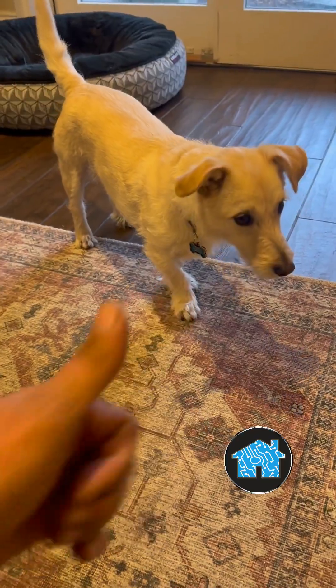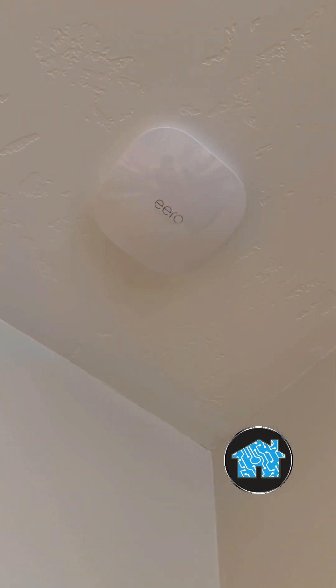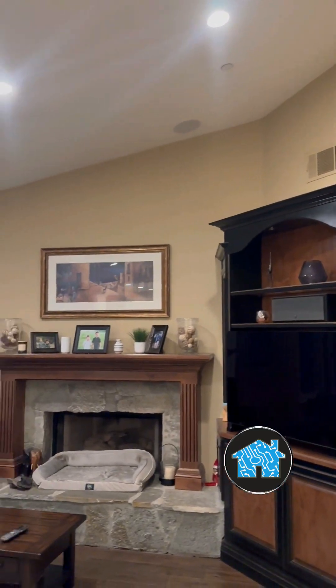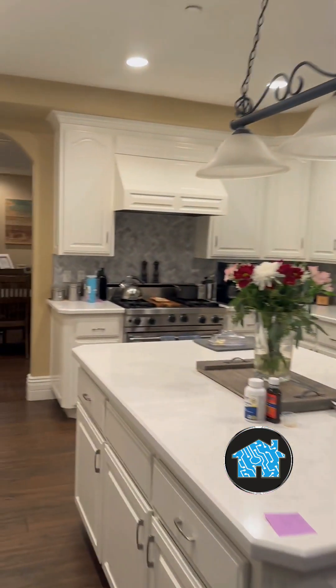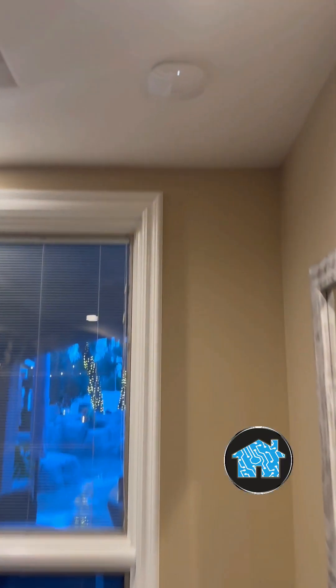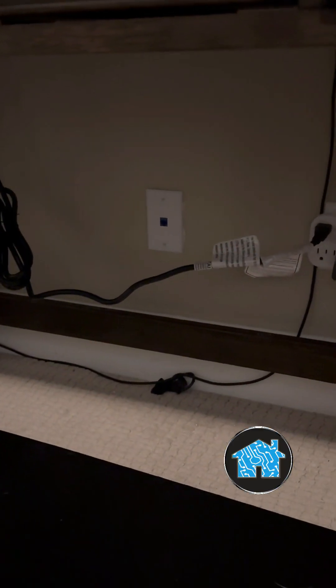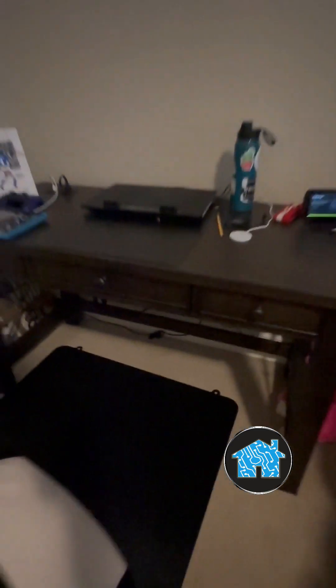So around the house, we have various Wi-Fi antennas that are hardwired to give blazing fast internet all over the house. Here inside the primary bathroom and the primary bedroom, I have another hardwired Eero Pro Wi-Fi mesh antenna that is not only for the bedroom but also for that part of the backyard. And for the family room, kitchen, and dining room, I have here in the dining room another Wi-Fi mesh antenna that covers a different part of the backyard as well as inside of the house.